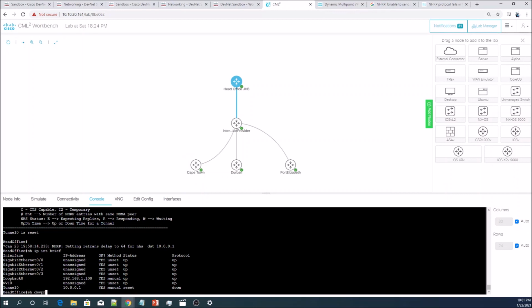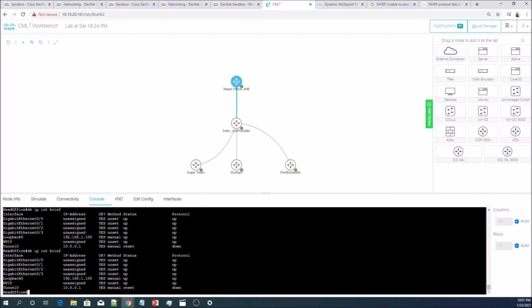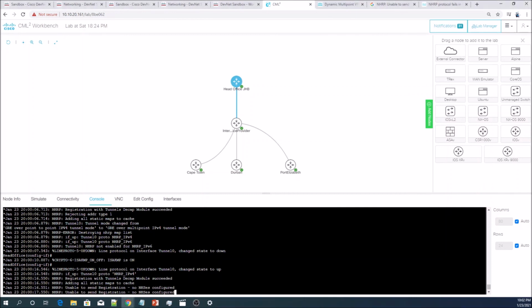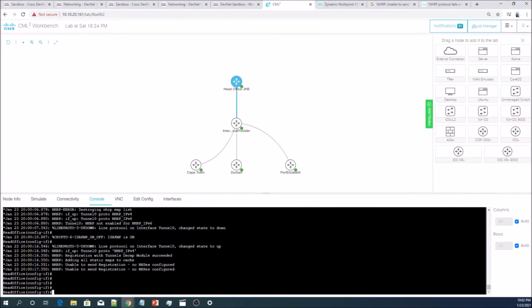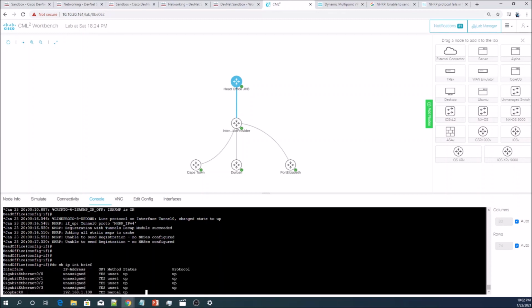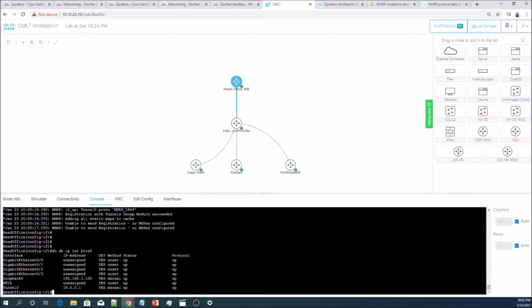And should this come up, I'll just post another link for it. Okay, and we just about made it in time, so we will show IP interface brief. There we can see our tunnel is established.